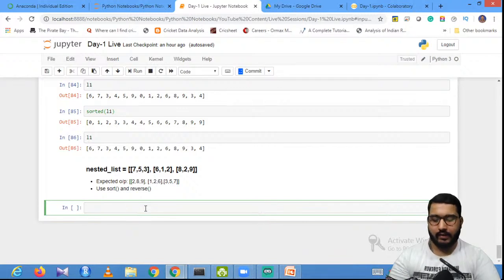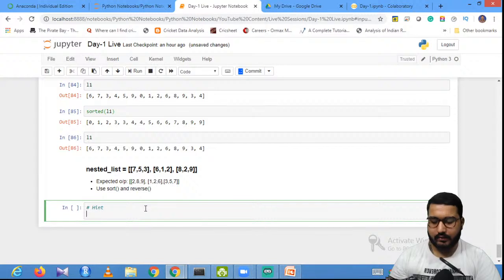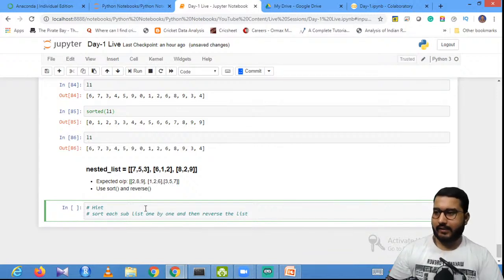So let me give you a hint. What you can do is sort each sublist one by one, and then reverse the list. So you can sort each sublist one by one and then reverse the list.